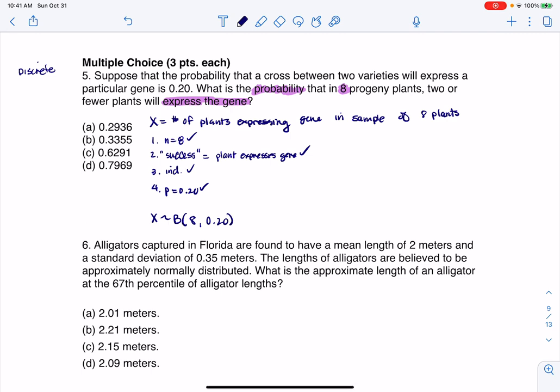Alright, and I get to say this variable is binomially distributed, so it's going to have eight trials, 20% chance of success on any one individual trial. So instead of just saying this thing is discrete, I'm actually going to go further and say it's a binomial distribution.